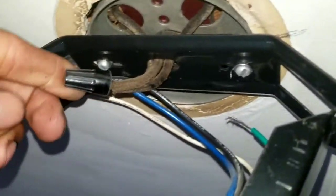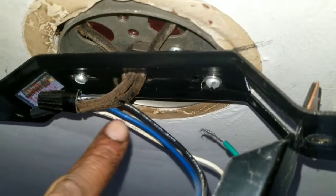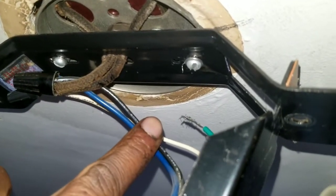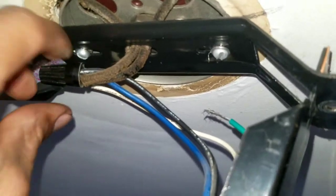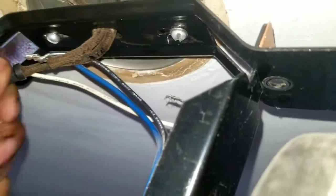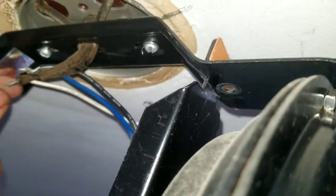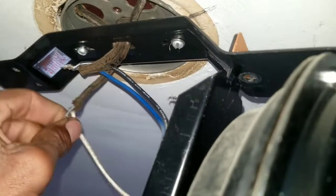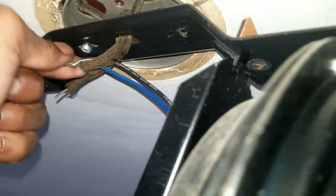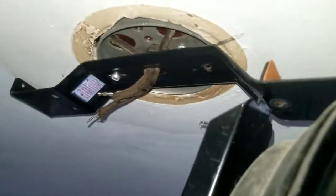So this one looks like the double wire for us. The black and the blue wire goes into our double wire. So pay attention while you're disconnecting these. And then the white wire just goes into the single, like so. And I didn't get electrocuted, so that's good. Take this one off.